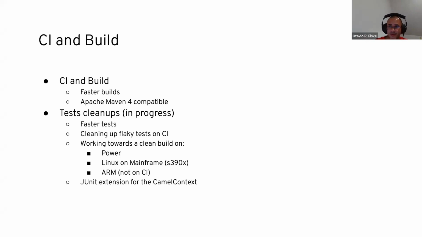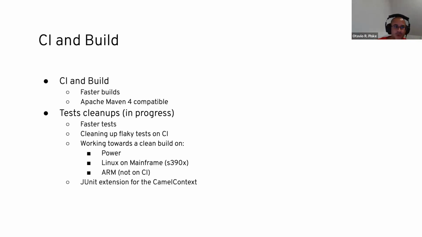In a library of 20,000 tests, it's not uncommon that every now and then something pops up, and then a few builds later, it disappears. That's annoying because it reduces our trustworthiness with the results of our CI. And we did a big effort to fix that and ensure that our build is very reliable.